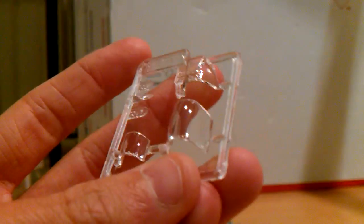Let's see if I can do this. There you go. You can see all those panels in those wings. I mean, I'm definitely gonna have to put a wash to this. And then, as your last runner, you get clear parts. Let's see. Yeah, I'll take a look. You get clear parts, and that's a really nice clear. I really hope I don't mess this up. For the cockpit, and you get this really tiny piece right there.